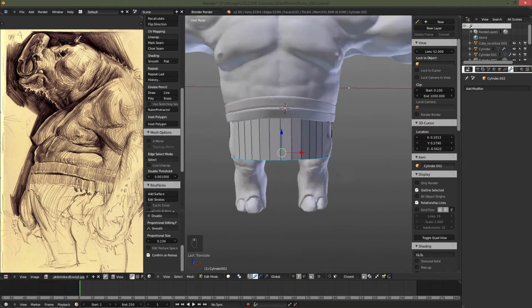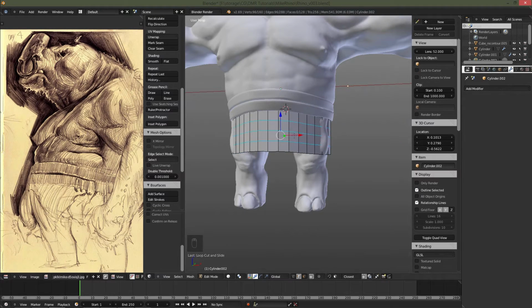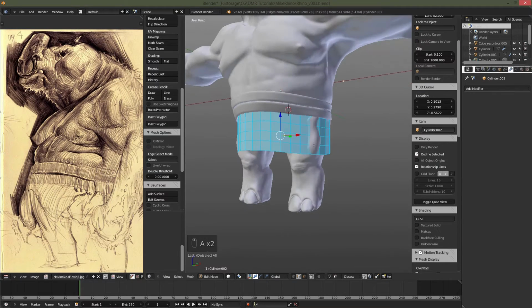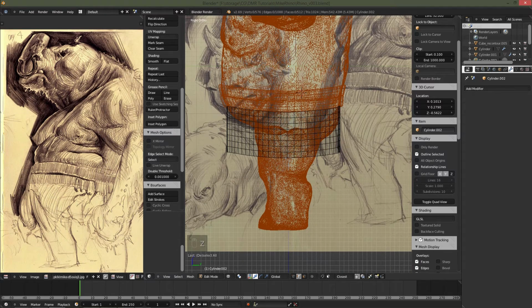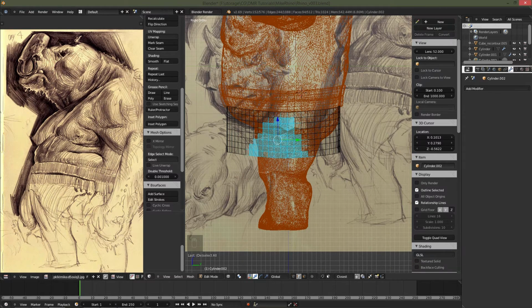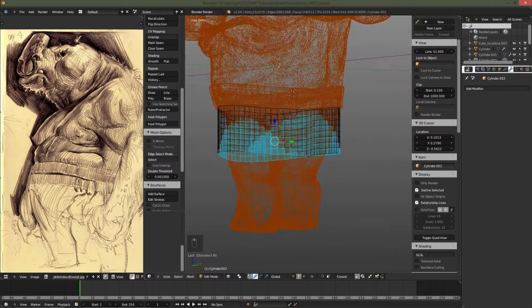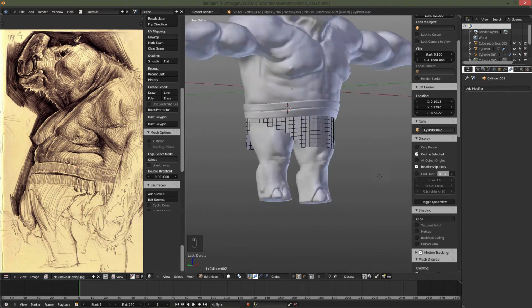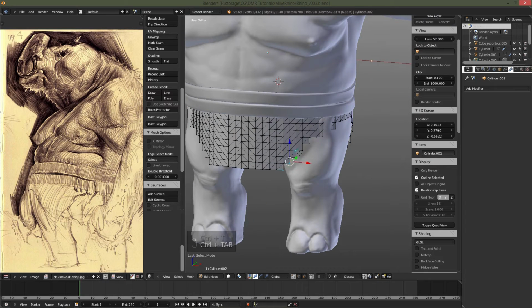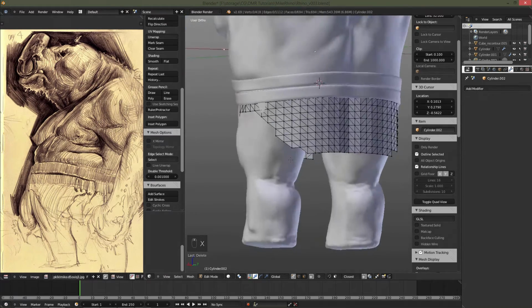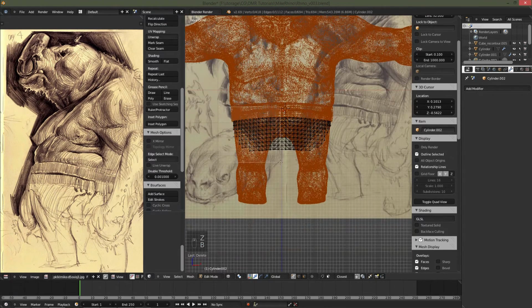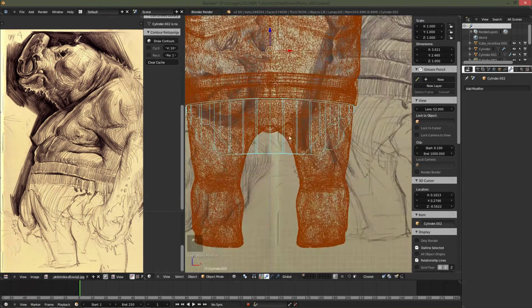So in that sequence what I did is I duplicated the geometry for the bottom belt and then deleted everything except for one row of edges and then extruded it down, added some segments into that. This is what's going to actually become the loincloth. Just select a handful of faces and split those off. And then here I'm triangulating everything so I can give it a little bit more accurate shape. And then I'm going to use the mirror modifier again to get it to the other side.